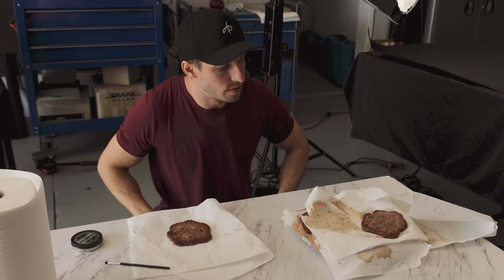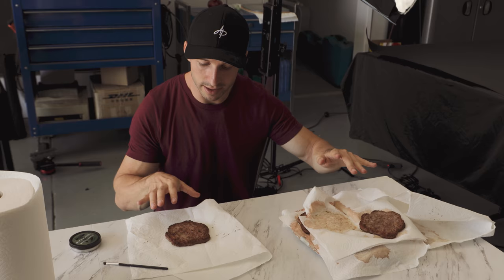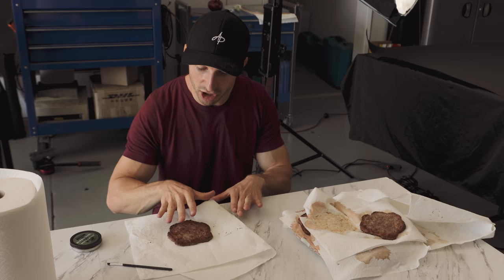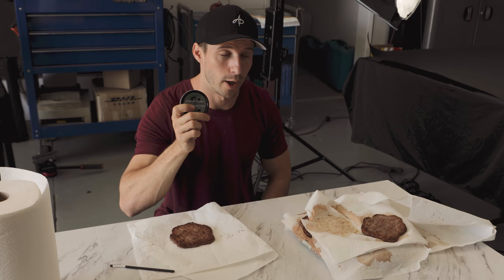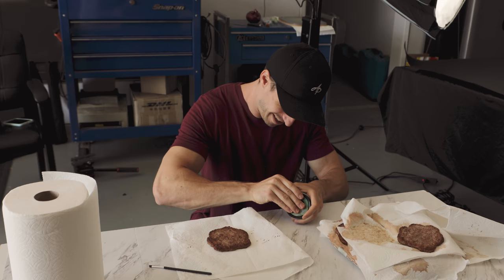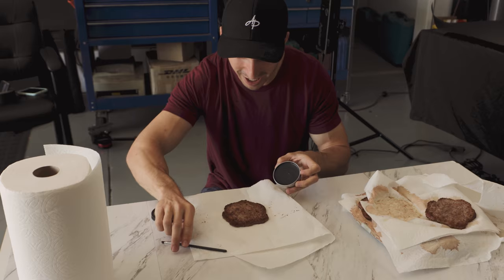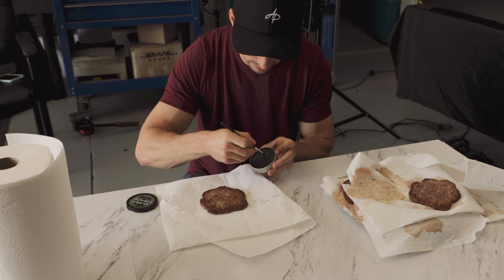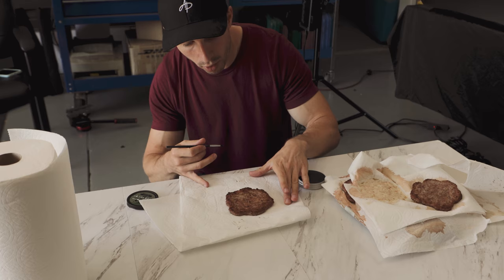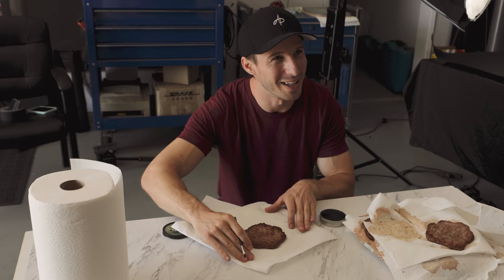The first trick is, after cooking your burgers, is to find burgers that are going to look the best. I've selected two that I like a lot, but we're going to start with this one right here. We've dabbed it off to make it a little cleaner, because the first thing we're going to do is make the burnt lines — the grill marks — because that's going to make it look very picturesque. We're going to take a little bit of this shoe polish and make our lines from back to front. You're going to want to figure out what part of the burger looks the best.